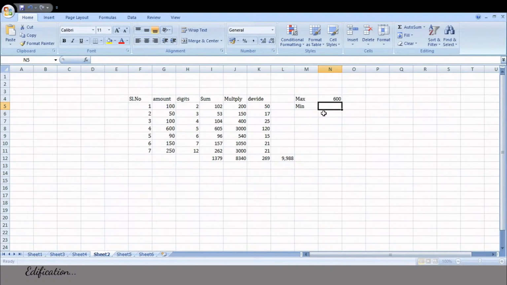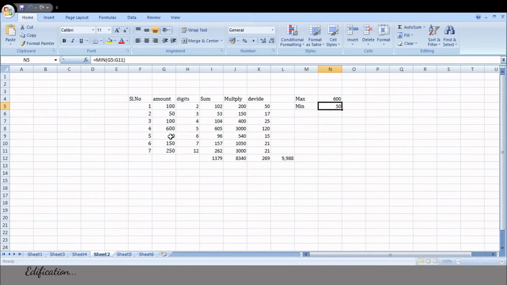In the same way, we can also check the minimum value, or the lowest value, in a particular range. For example, let's check here what is the lowest value. So start your function with the equal to sign, type min, open bracket, select the range and close the bracket. Here you go, you got the lowest value in this particular range.